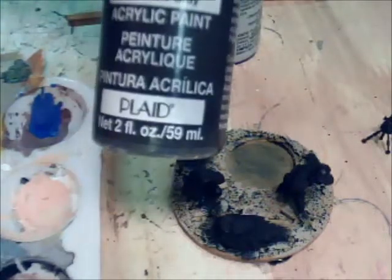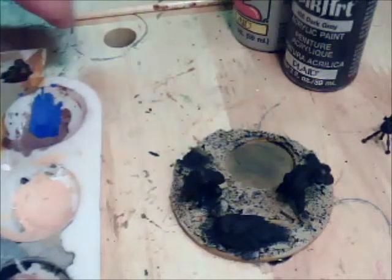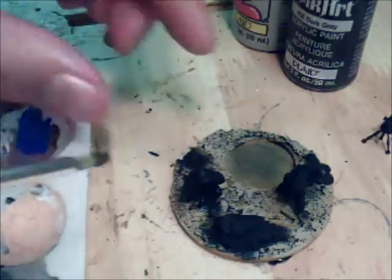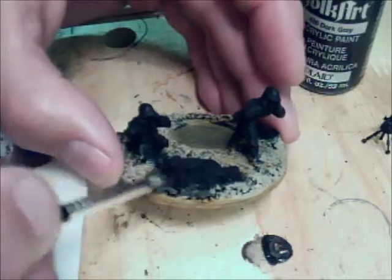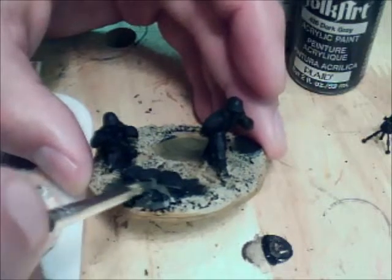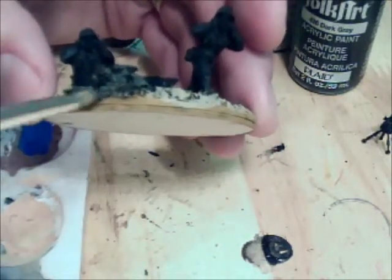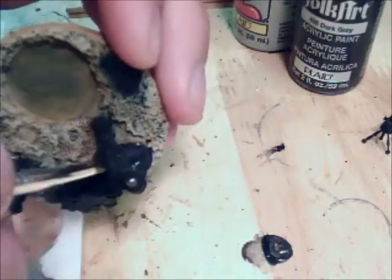So you're going to basically go with some dark gray as your base coat on the rocks. Again, using our handy-dandy dollar store, slightly bristly, incredibly hard paintbrush. We're going to basically just overcoat the rocks. It's not going to look like much because the black is not going to contrast well. Feel free to leave some black in the cracks of the rock. Not a big deal if you don't. But really the dark gray is going to become a lot more of the base color.